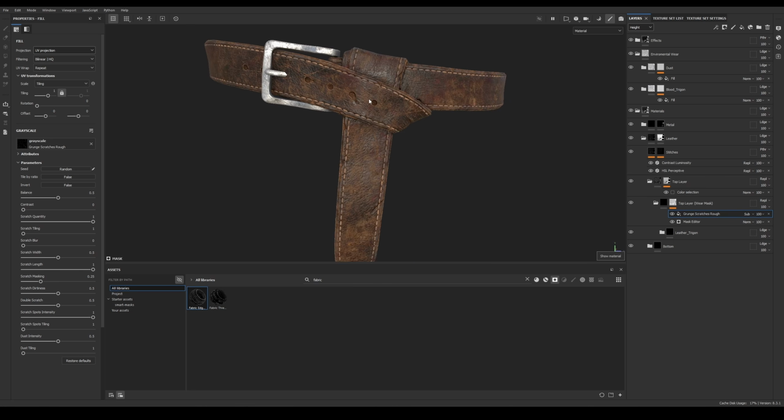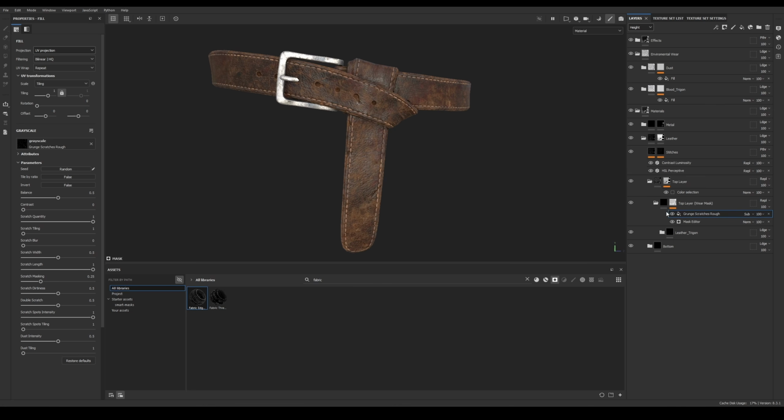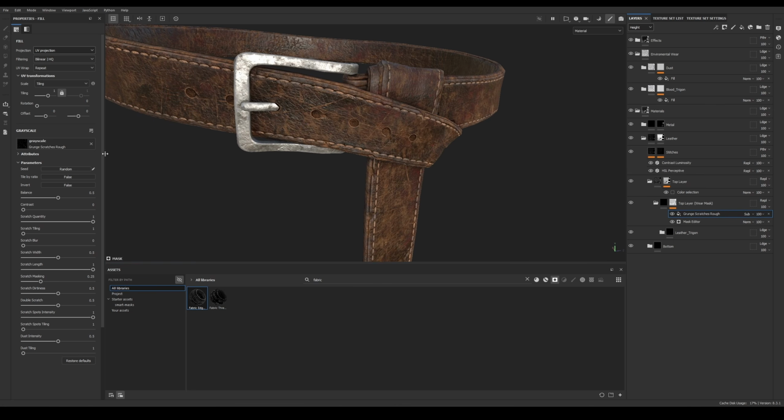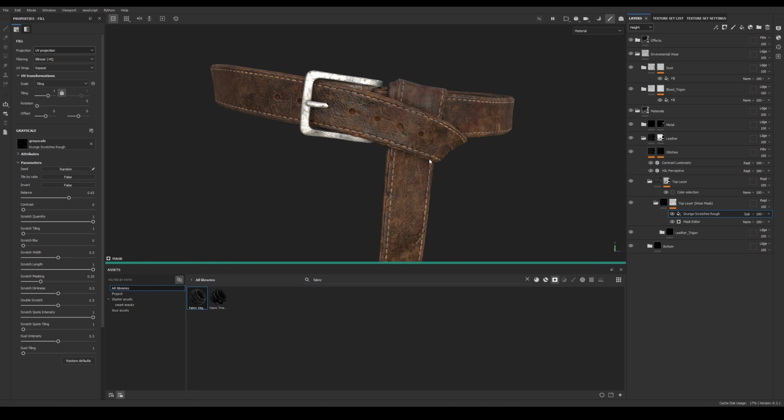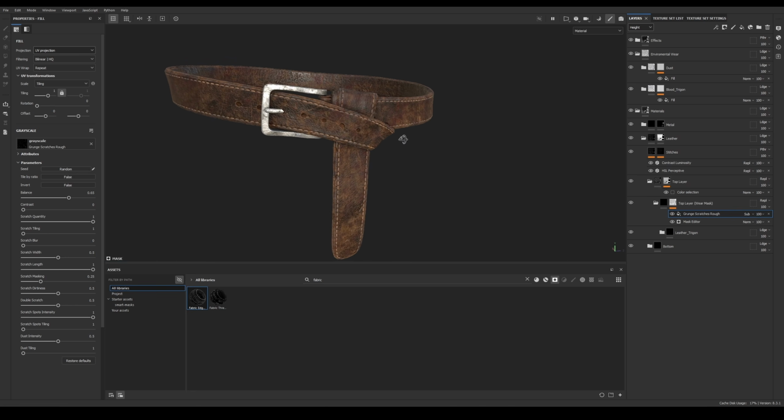Now we can have some scratches on our material. And at any time we can adjust the balance of the scratches. Scratch tiling to get more smaller scratches and whatever. I think the default settings work pretty well, so let's keep it like that.